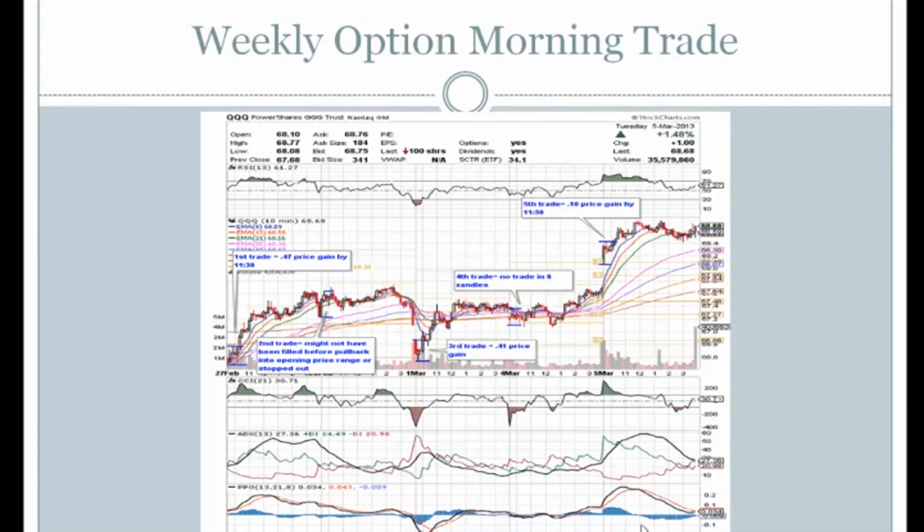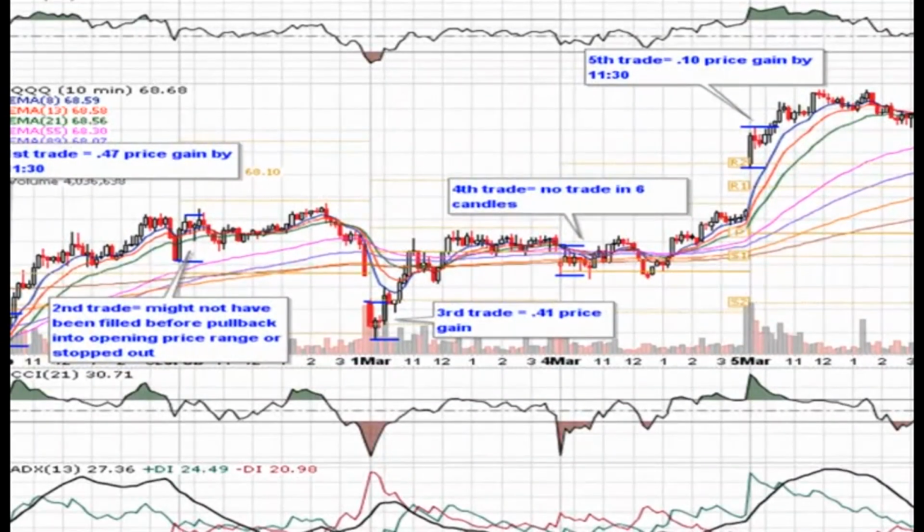And so if we look at this chart and we come over here to February 27th, the first day here on the chart, the first three candles, we're going to mark the top and the bottoms of those first three, and we are going to wait to see what direction the market goes in after that period of time.